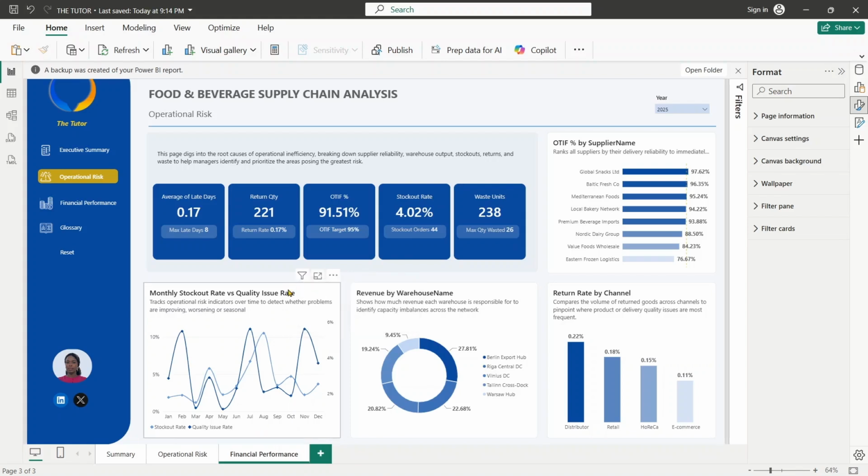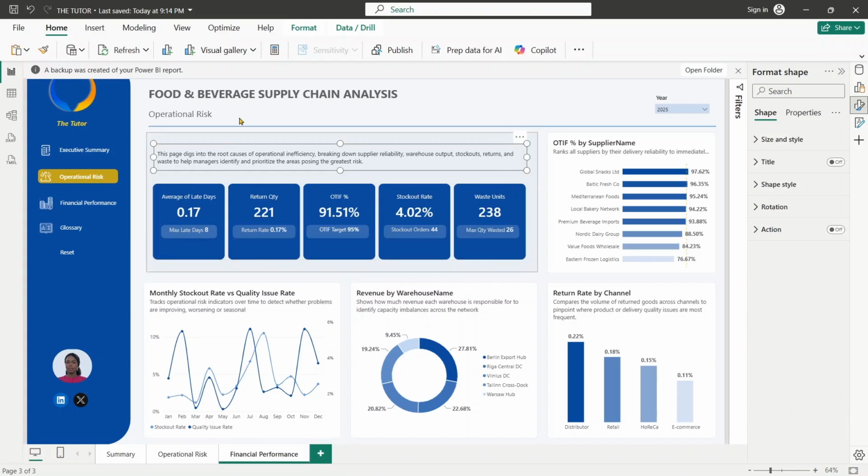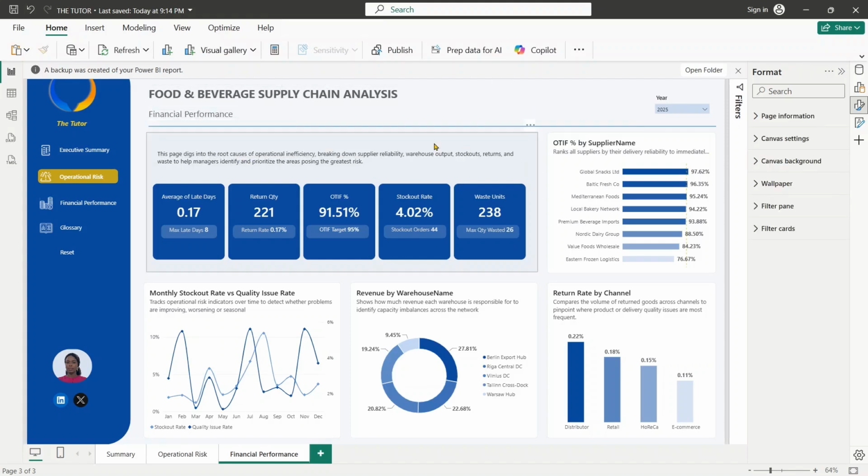Then we're going to remove all the charts that we do not need. But that will be one by one. So like we did with the first page, let's start with the KPI. Okay, let's start with the heading. Instead of operational risk, we're going to have financial performance. And enter.